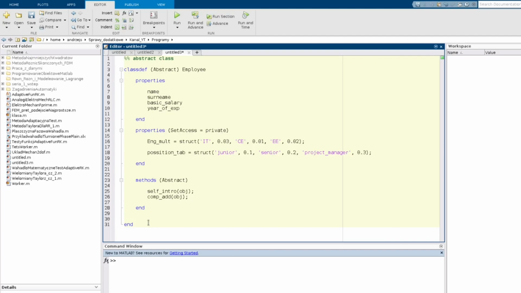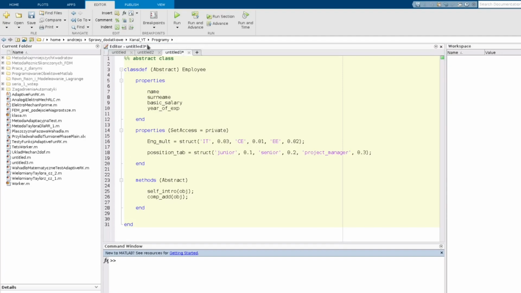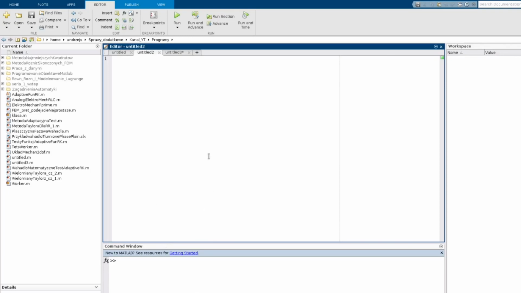Why? Because there is no situation where an object of class employee will occur in real life. What I mean is, you cannot meet in your company an employee who is not in some subclass, not a driver, not an engineer, not an administration worker, but the employee itself. It cannot happen. In this manner, the employee is an abstract class, and that's why we have no constructor in here. Okay, so now let me create another class definition, I mean the real class engineer.